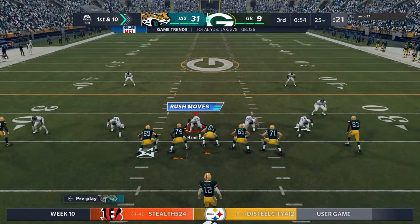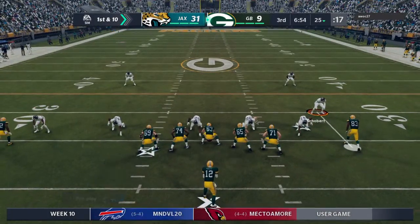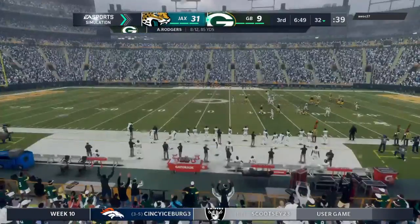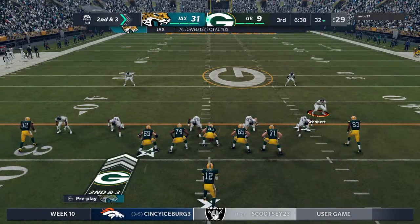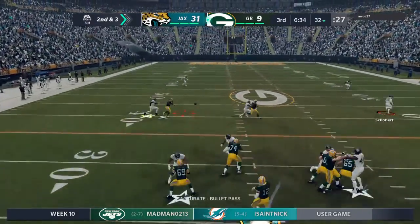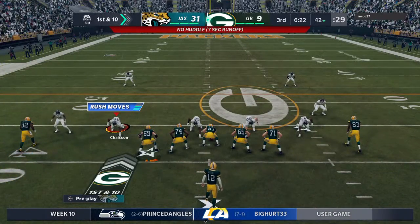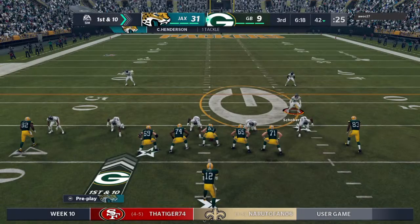About set to get this drive started. The Green Bay offense at the line. They trail. Offense first time to touch the ball in quarter 3, and we'll see what they can do. And I can't wait to see what they have planned, because some teams script to start a half. Other teams just go, okay, these are the sequence of plays we want to run. These things worked well for us. And sometimes they throw in that big chunk play right away. Try and get after them early and try and create a big play to give themselves some momentum. See what they have up their sleeve.